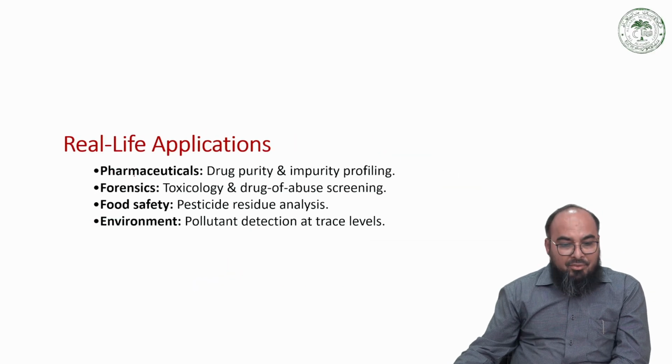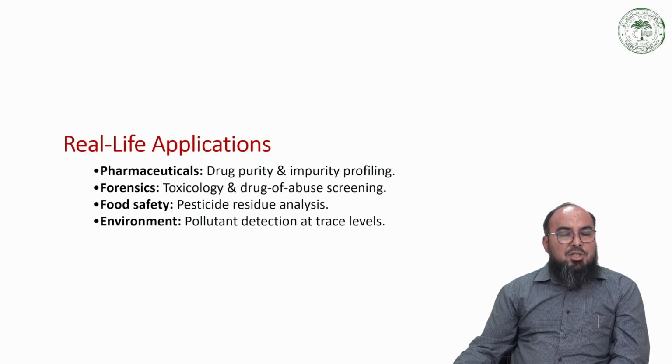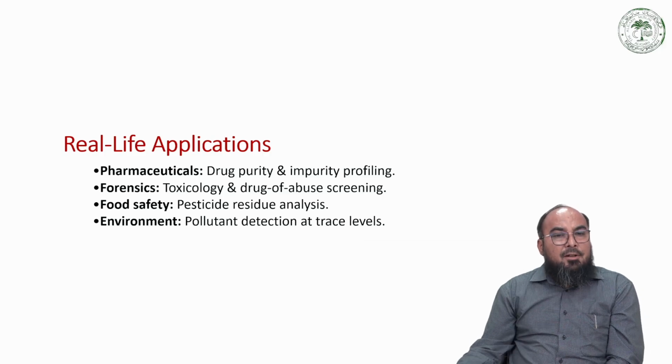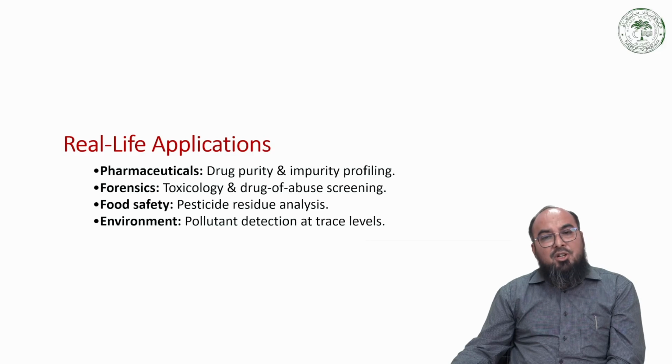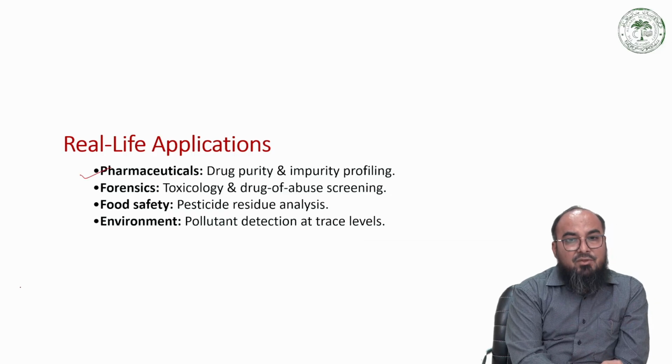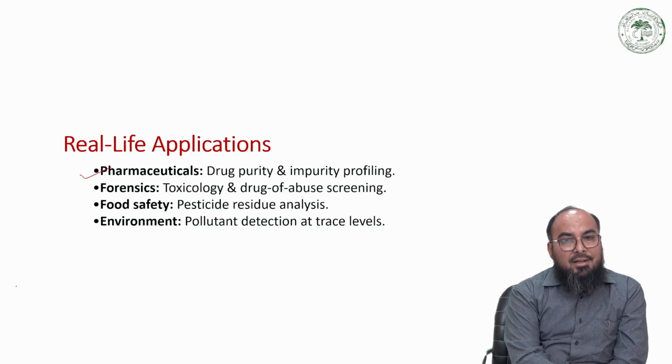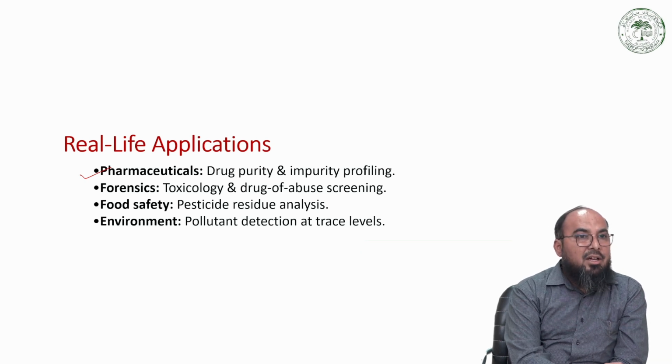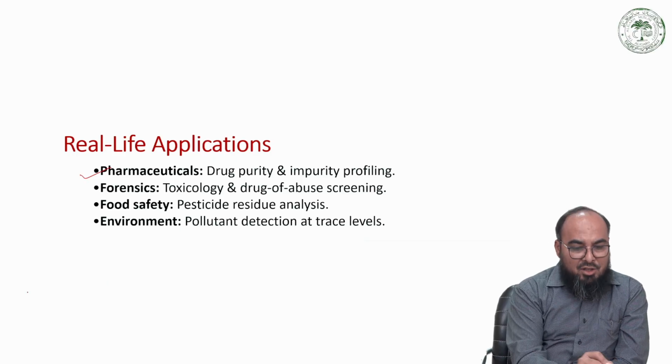So what are the real life applications where we can use elution chromatography? Of course, it is used extensively in pharmaceuticals for the purification of drugs, for profiling, and for checking impurities. Similarly, in forensics, we have already discussed that it is used to ascertain poisoning, to ascertain drug abuse, or sometimes to check rash driving, where people drink alcohol and go on rash driving. That alcohol content can be checked by a simple test.